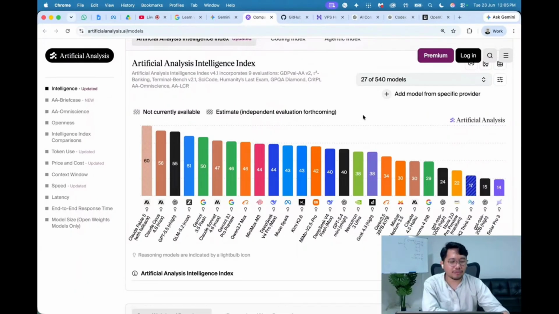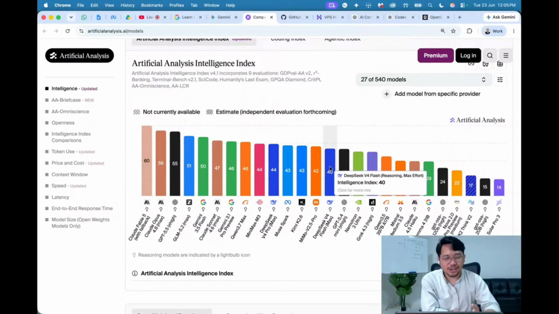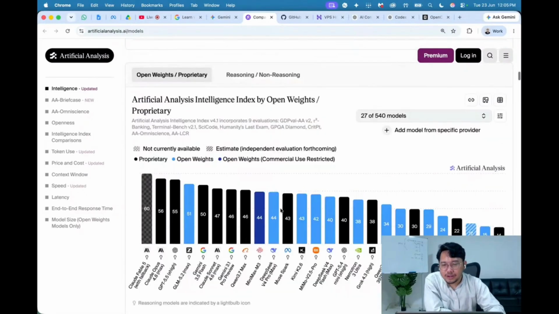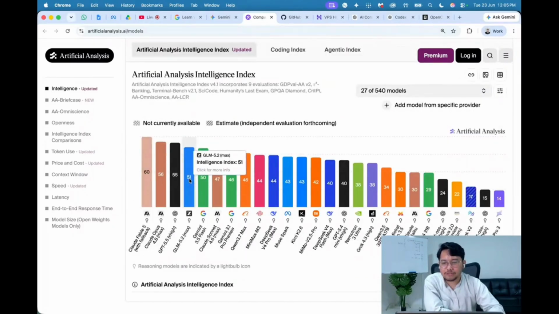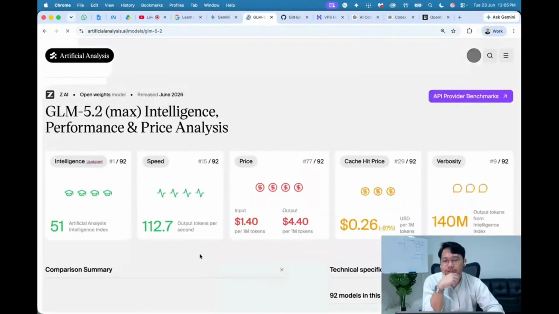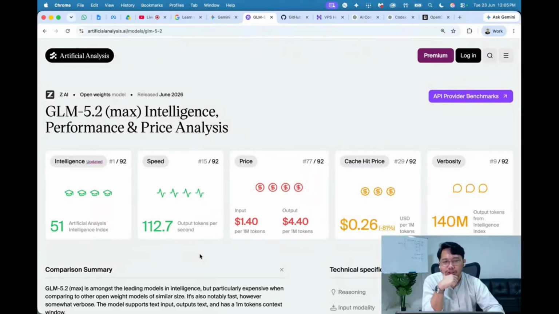I think there will be some, but I'm not sure whether it should be. I'd love to see if anyone is able to show me how they build something out of Gemini 3.5 Flash. There are multiple other models, and I'd love to also share GLM 5.2, which is quite an interesting model that I think is very hyped.